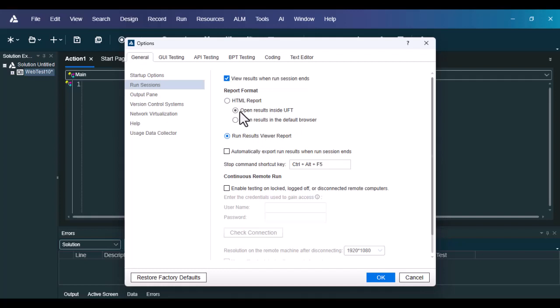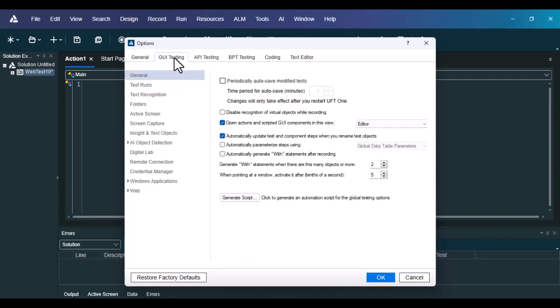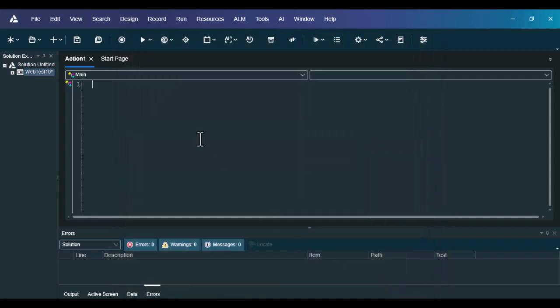All right, that's it for the testing part. I could go to the GUI testing, which goes along with web testing as well, and some settings that could be modified if necessary. I'll just click the OK button. So we're pretty much at the point where we're ready to record. I could use the record menu up here and click record, or I can just use the icon bar, and that radio button there is the record. That starts the record. This little arrow button starts an execution of whatever is recorded.